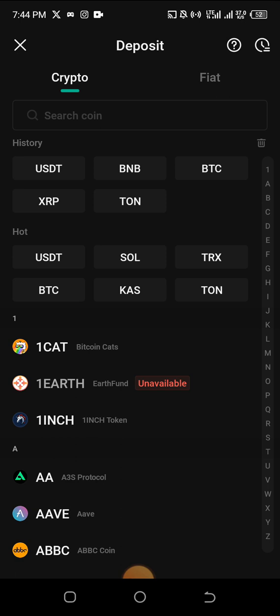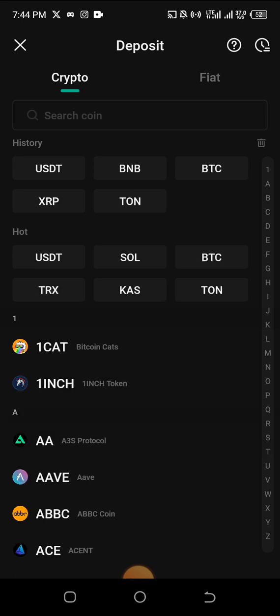What are we depositing? We are depositing USDT. If we were going to be depositing something which is different from USDT, you can search in the search bar and you can select the coin that you want to deposit. So under my history, there is USDT.